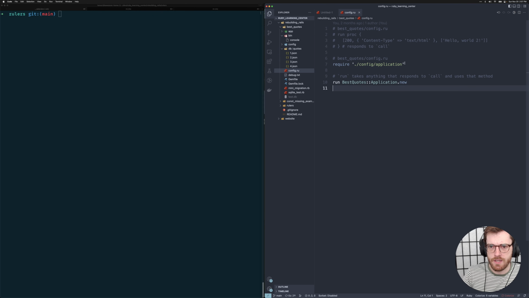What we're doing right here is that we have the config application, and then we have run, which again, anything that responds to call will be able to be used here. In the original one, we had run with a proc, which just returns back 200 HTML content type with this text. So that was what we started with way back in the first couple of chapters.